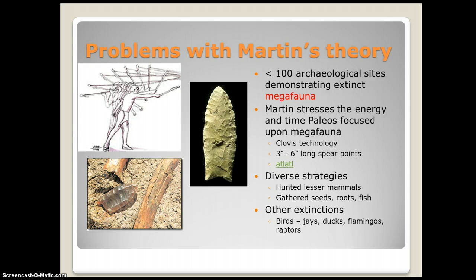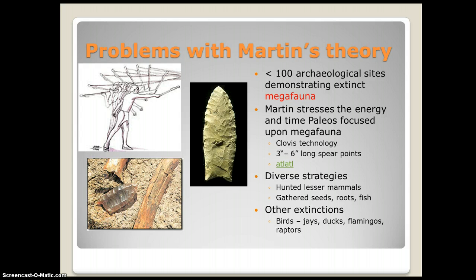Now, one of the things that critics of Martin's theory also point out is that hunting isn't the only way that these people would have sustained themselves. Because these people would have been hunters and gatherers, they would not have focused just on megafauna, but would have diversified their subsistence. In some ways you could say they would have diversified their modes of production by also including alternatives to the hunted game. If this is true, then this is going to affect some of the assumptions that Martin puts into his thesis.